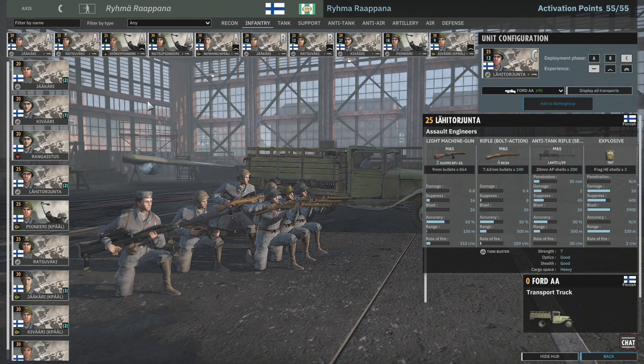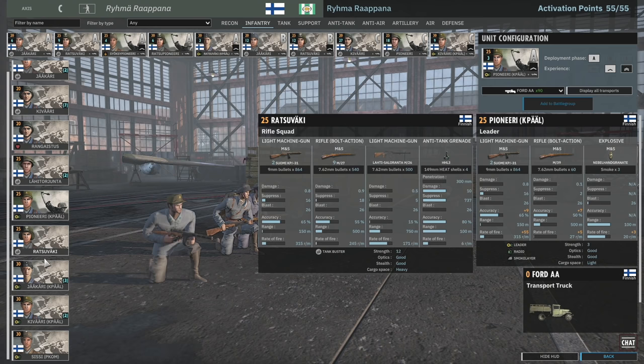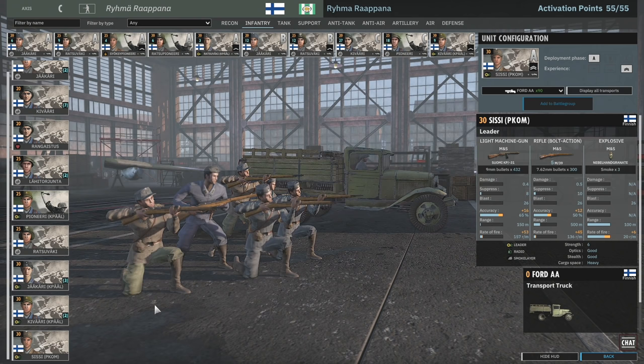And then there's just the other choice of leaders. So Pioneeri, and there's also a Sissi leader as well, which comes with 6 men, but you only get 1 in phase A at 2-star veterancy, so unfortunately not worth it.